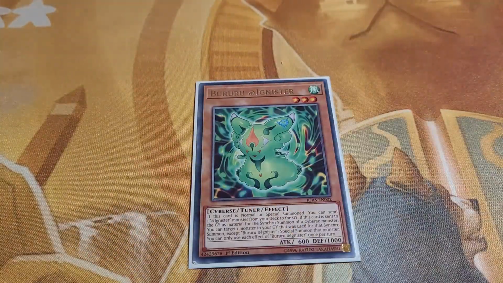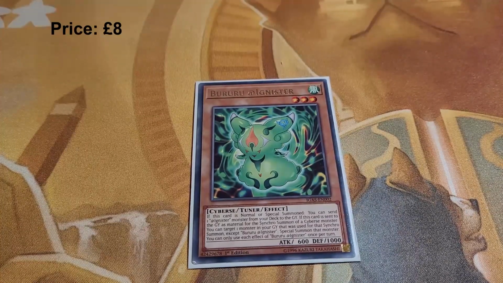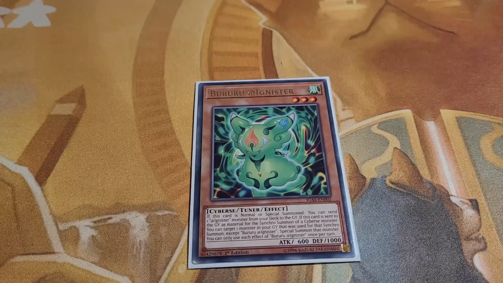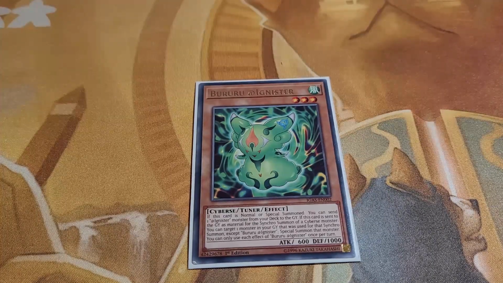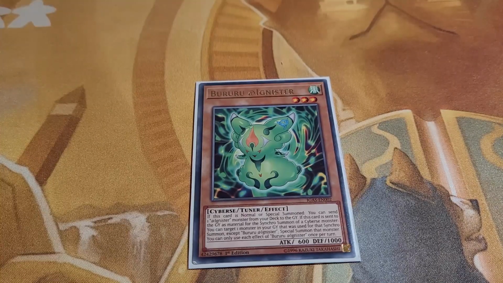1 copy of Bururu. This is the 1 card in the main deck that didn't get reprinted in the Megatins, but hey ho. But you only need 1 copy. If it's normal or special summoned, you can mill 1 Attignista monster from your deck to the graveyard, and if it goes to the graveyard as a material for a synchro summon of a Cyberse monster, we're only playing Cyberse synchros, you can target 1 monster in the graveyard that was used for that synchro summon, except itself, and special summon it.